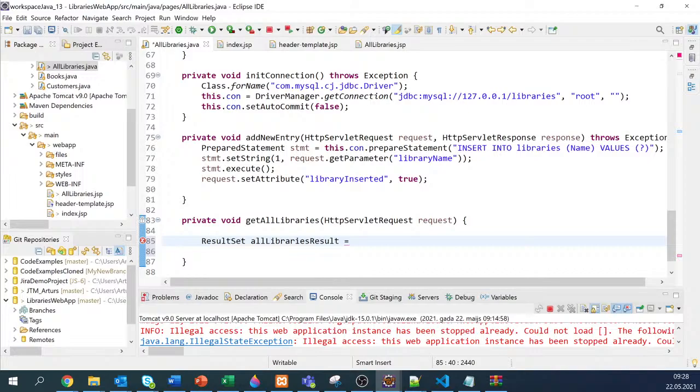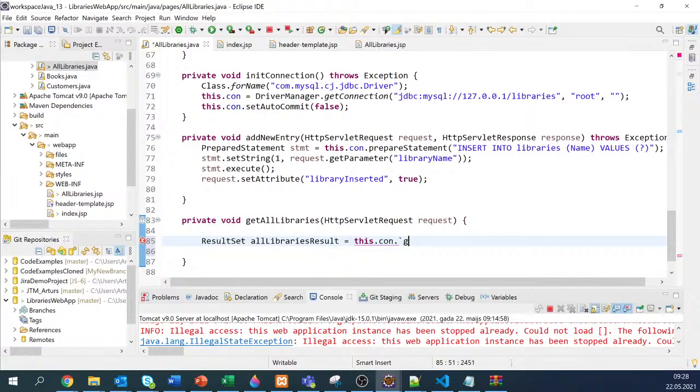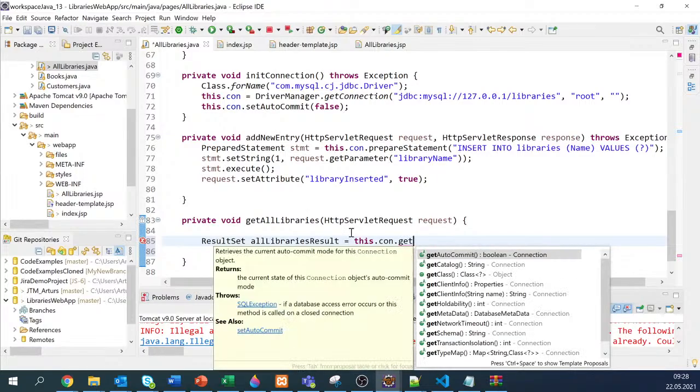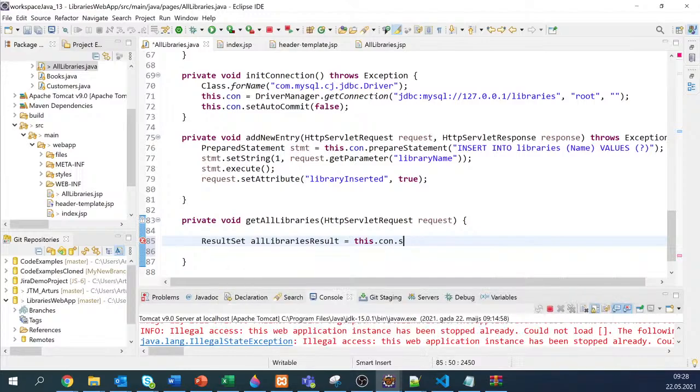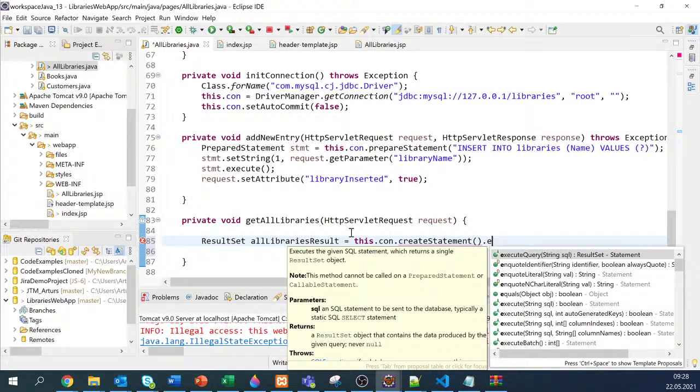Here I will get the statement and directly, let's do it from here. So not get statement, create statement, and I will execute query.